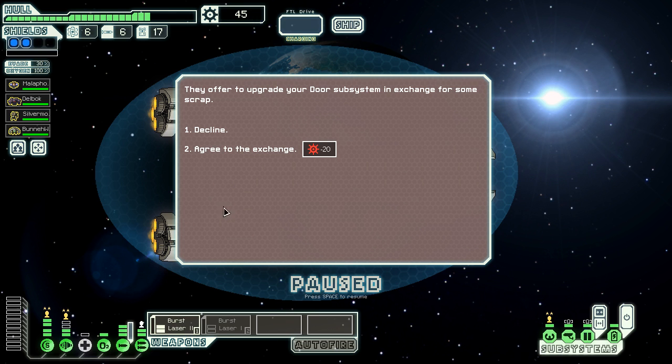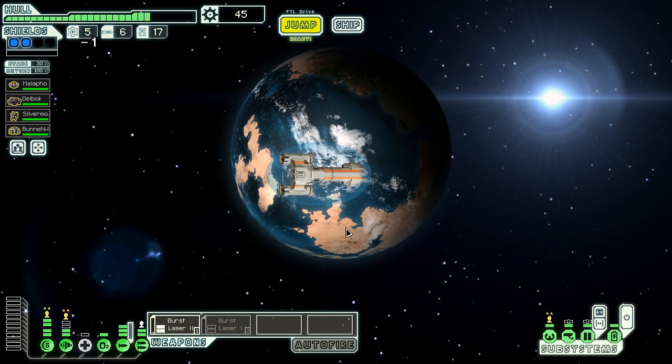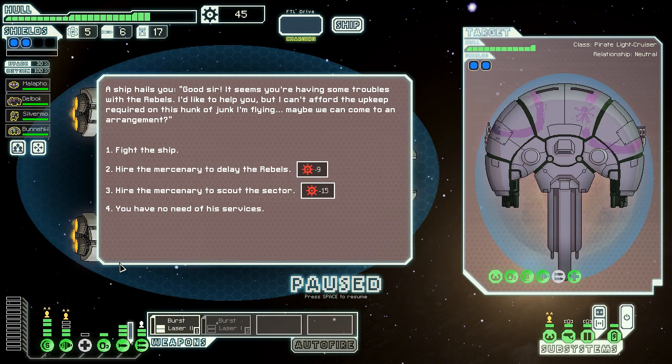What's your specialty? Door subsystem, get out of here. Paying for no doors right now. Crazy. That's quite a formidable offense they have there.